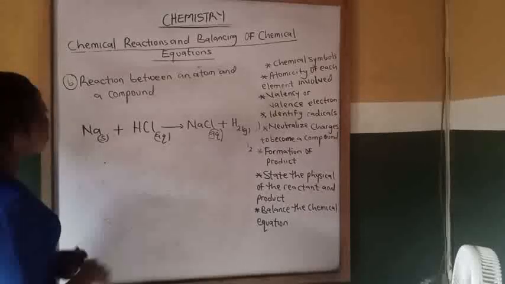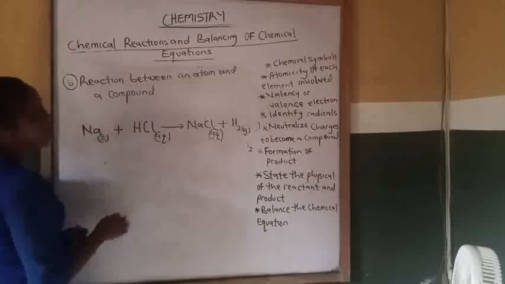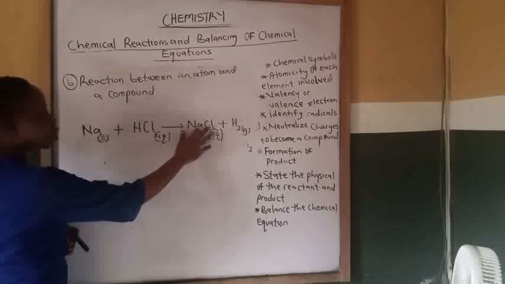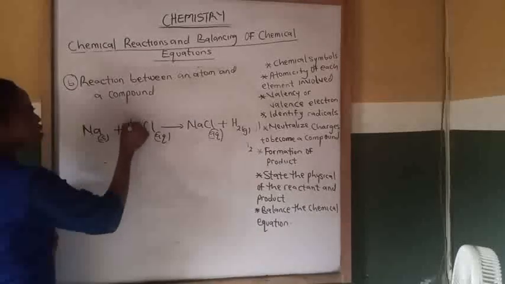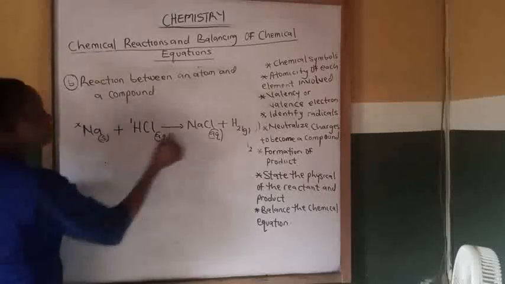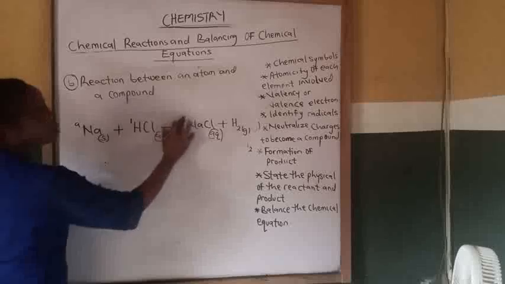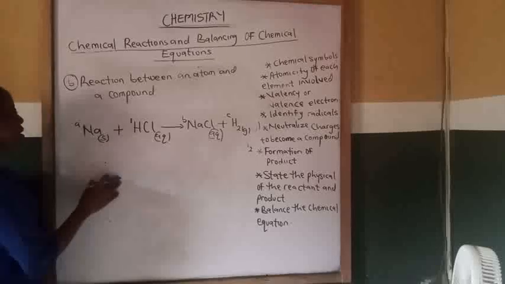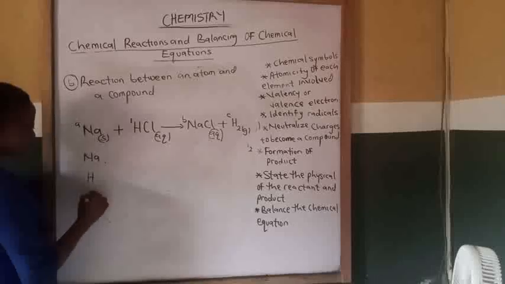So we can check from our reactant side. Let's look at the particle with the highest number of atoms. We have 2 atoms here, hydrogen and chlorine. So let's use the reactant side. Assign a coefficient of 1 to it, then assign the other particles unknown values, X, Y, and let me use A, B, C. So write all the elements at the reactant side out: sodium, hydrogen, and chlorine.